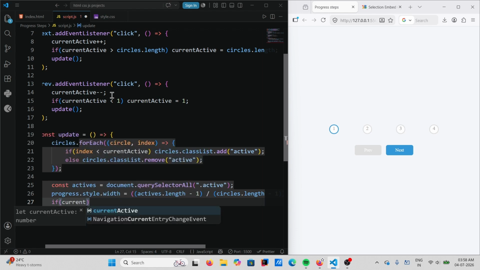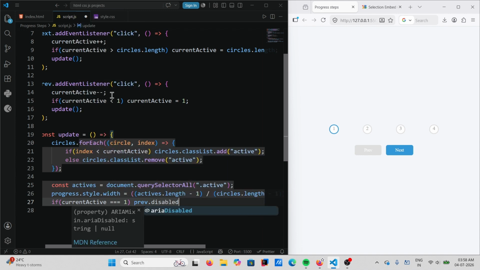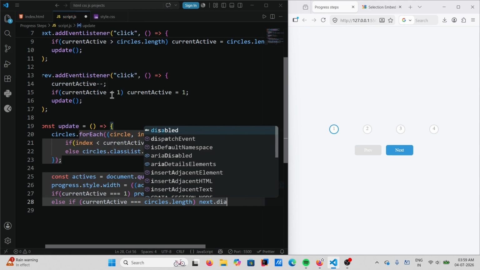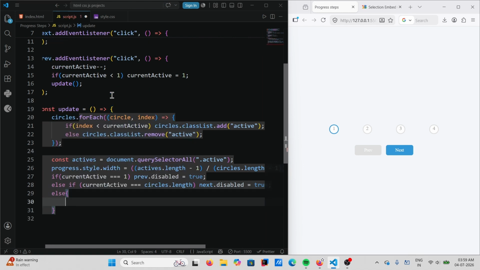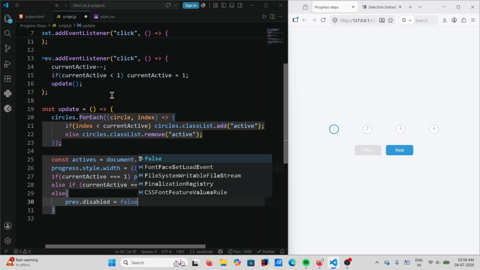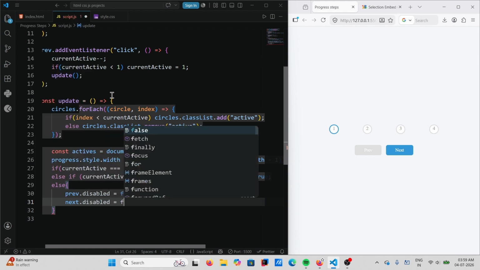If currentActive is equal to 1 then previous.disabled equal to true, and else if currentActive is equal to circles.length, next.disabled is equal to true, and else previous.disabled is equal to false and next.disabled equal to false.